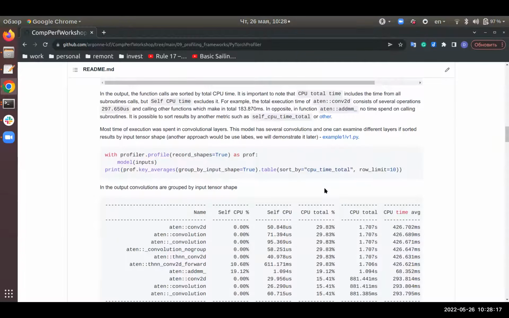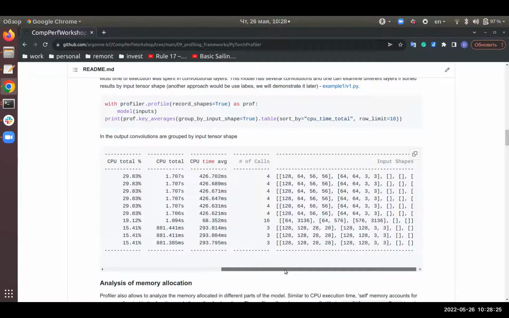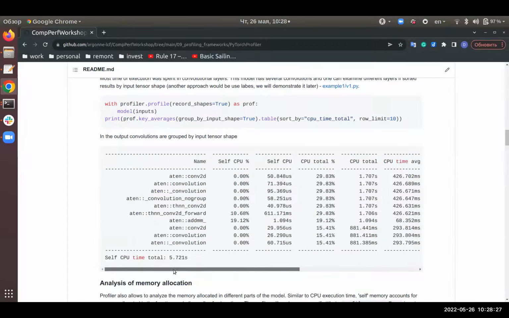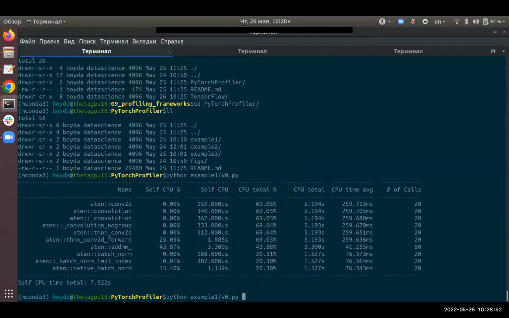What we can also do, we can basically see the shapes. It may be useful if you profile some models and you don't want to make labels. So one possibility of profiling different parts of a model will be making labels for different layers of a model. Another thing may be grouping by tensor shapes, because in the ResNet, different layers, different convolutions have different input shapes. So if we add here record shapes in the profiler and group by shape, we may see this output.